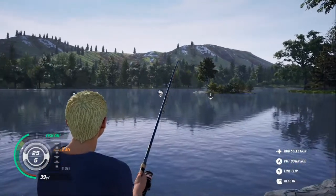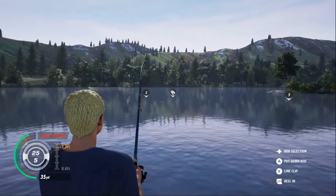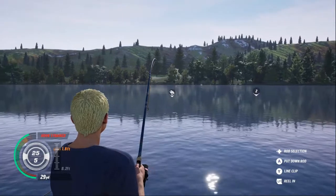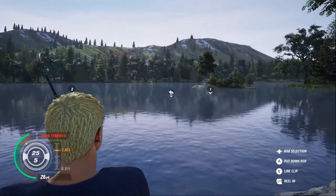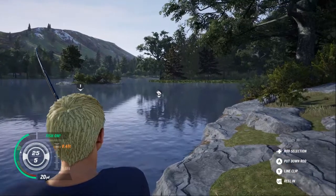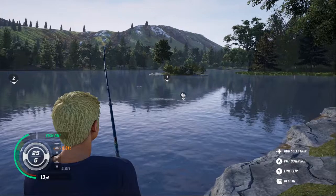So what have we got on here? I reckon this is a carp, the way it's moving. I love the fact that you can sort of tell what it is just by the way it acts. Like, if you look at this compared to the chub and roach, it definitely has a different movement in the water. It is coming in okay, though, I'm not going to lie. I'm quite happy with how easy this one's coming in so far. Touch wood. I've probably just jinxed it now.